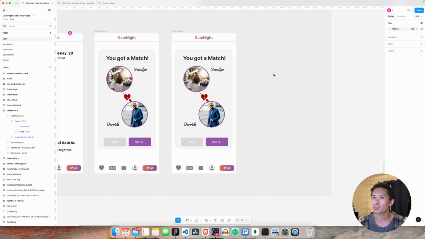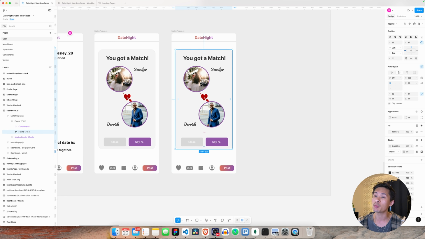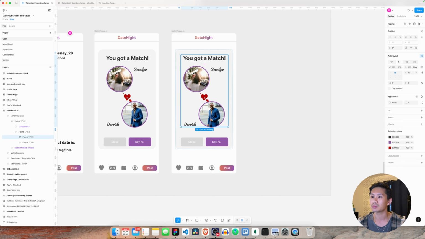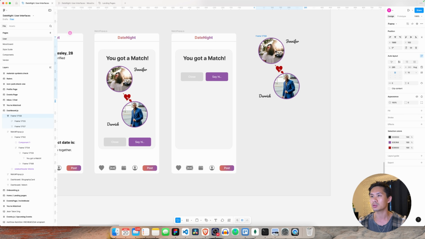When you think about date night, for me, there's a few symbols that come into my mind, right? I think about pictures of wine bottles, wine glasses, music, and a calendar, because essentially we're trying to help people manage their time and to create bookings through the app. So why not implement that into our modal?